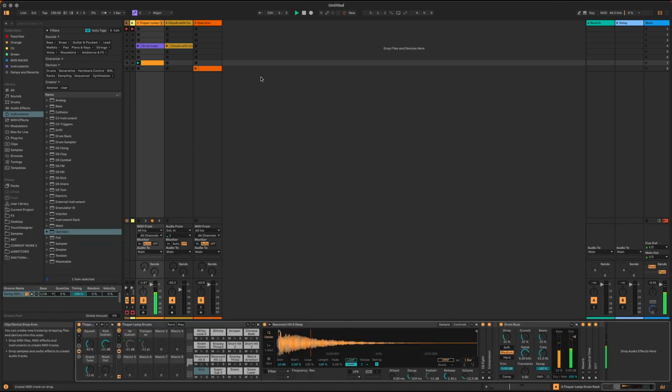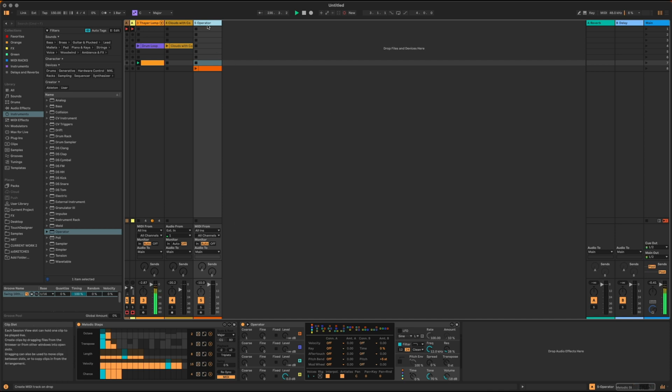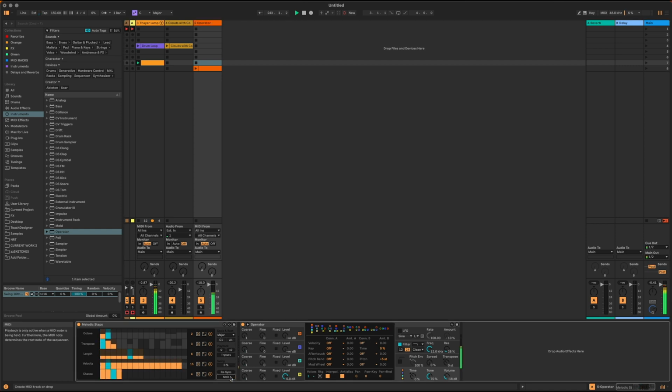Lovely. Now I come back to a melodic step situation, and of course it's not running because there's no MIDI input. Press this. Or of course I can turn this off, and now it's just going to run all the time.